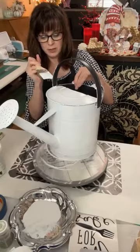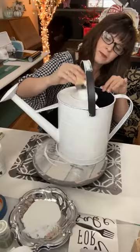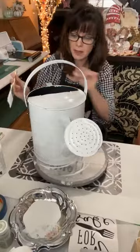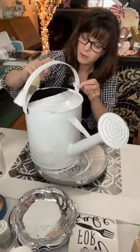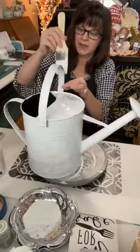Like I said, Waverly's a really nice paint. And this one's just white, I believe. Yep, it's just plain old white. There we go. Let's get each side. And tell me also, what is your favorite way to clean up this kind of a project? I use baby wipes all the time because my fingers always get full of stuff I don't want it to. And I think that's probably what I'm going to do to clean this up.